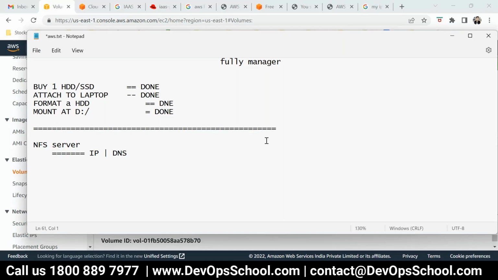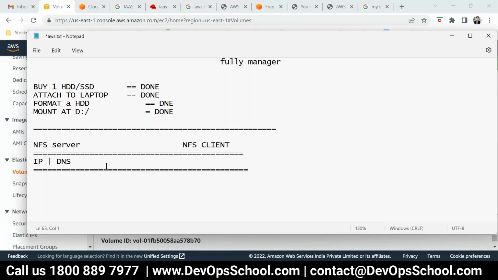So you have the NFS server, and here the NFS client. You have a server and an IP address. These are two things. Now the NFS client should be installed where? Anyone have an idea? NFS client should be installed where? Tell me.